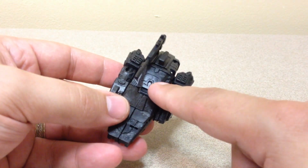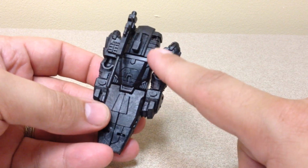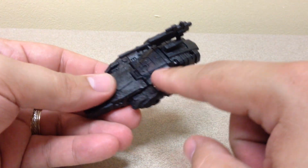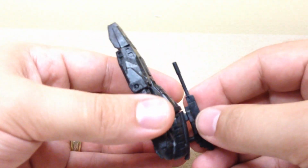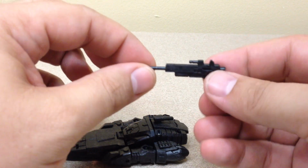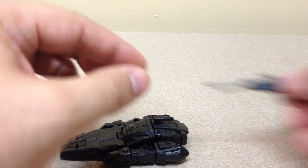You can see a lot of the detail. Again, it'll all be painted on the final, but you can see there's just a lot of stuff molded in to really show it off. There's the bottom, some vents and things like that. But some nice detail on the windshield and the thrusters back here. And he does have this little rifle that can come off, and like I said, again, tough. I wouldn't get too rough with it, but if you drop it, it's probably not going to break, even with the thin parts here.